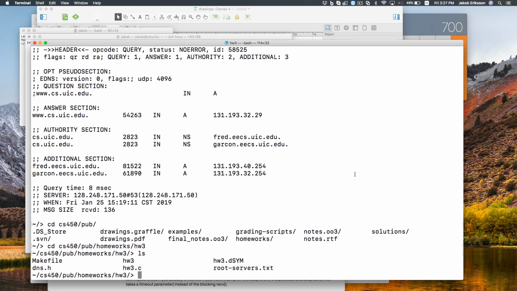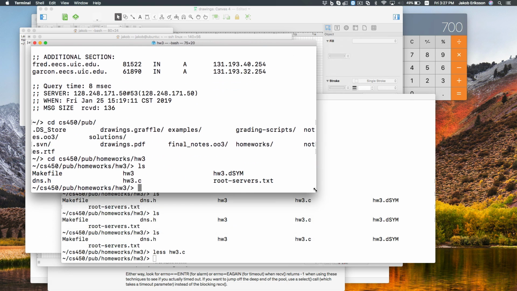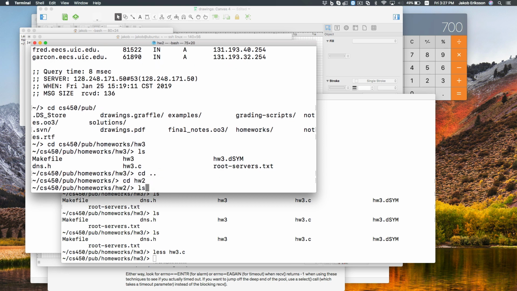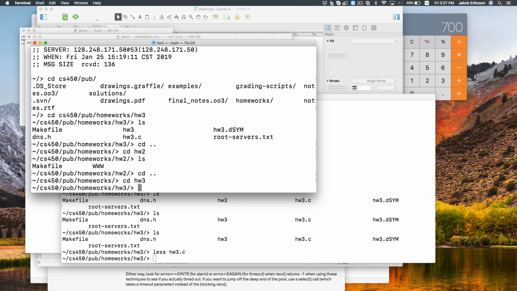Okay, so you will have access to this as a template for making homework 3. It should be homework 2. What am I doing? Oh, in fact, it was homework 3 in the previous semester, but this is fine. We'll just call it homework 3 for now.